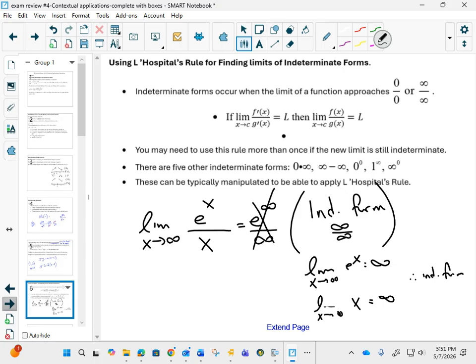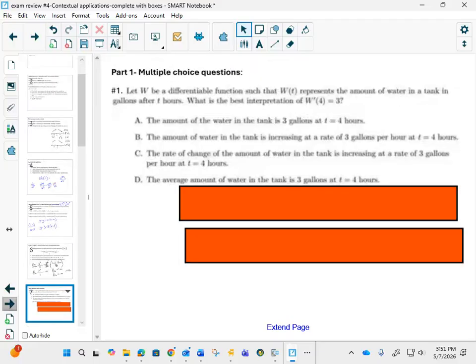Then, when you use L'Hopital's rule here, you take the derivative of the top and the derivative of the bottom, and then this one you can say, now I know that it goes to infinity. You can't use L'Hopital's rule if it doesn't follow that form. And it doesn't happen very often, but every once in a while they put one on there that it's tempting to want to use L'Hopital's rule. And it's actually, no, you can't do it here. Not allowed. We're totally gonna get one of those.